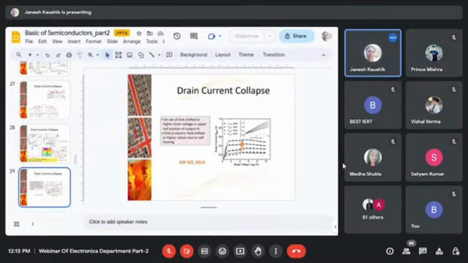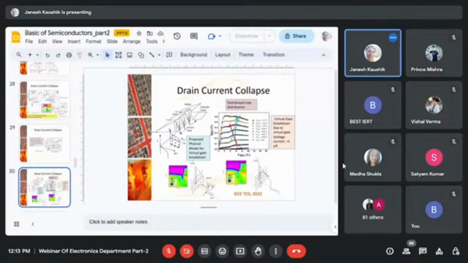So that is the signature of multiphonon ionization, and for that a model was developed to capture this phenomenon. We modeled successfully how the on-state leakage current behaves in this condition, and we successfully explained how this point is moving in the right direction. But how to explain both simultaneously? That was a challenge, and that challenge was tackled by mixing these two models.